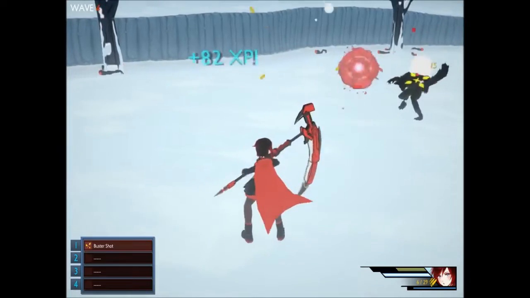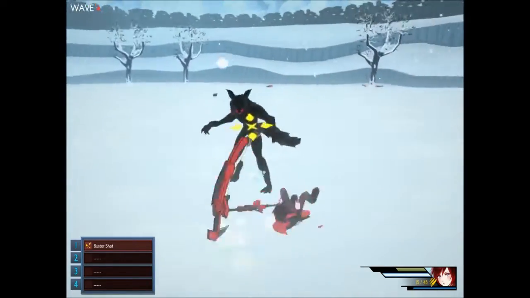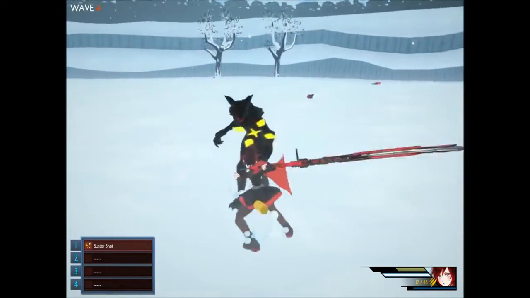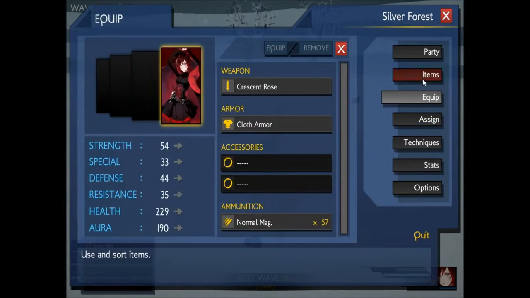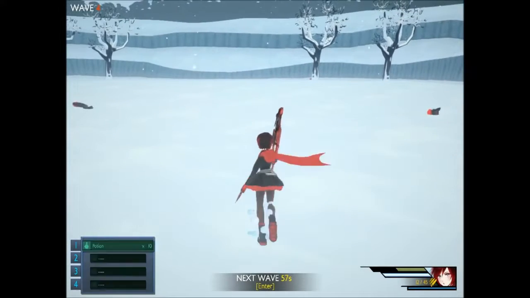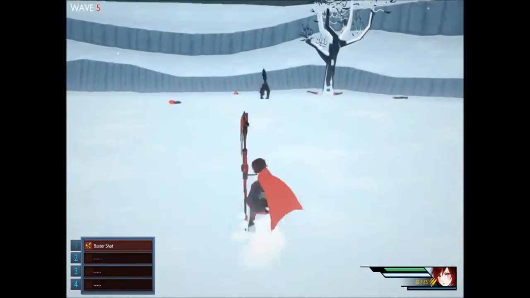Whoever saw the show must have always wanted to play as one of the girls: RWBY, Ruby, Yang, and Blake. What do you have? Items: 5. All good. One potion. LP. Let's play.